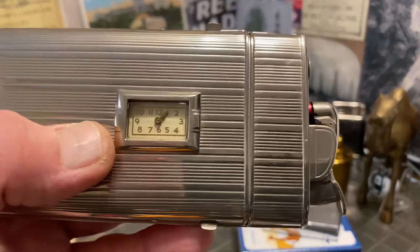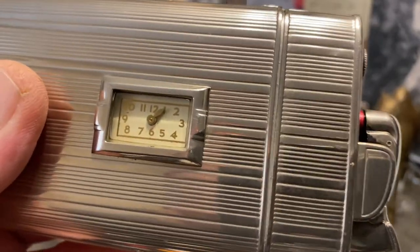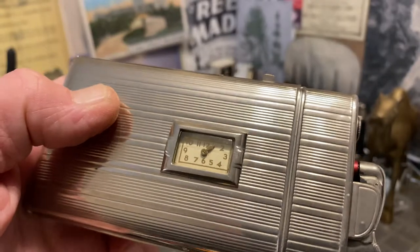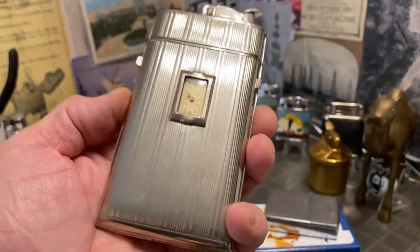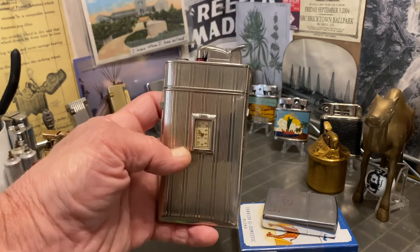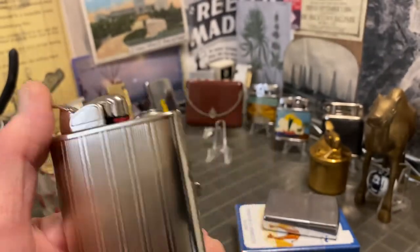We just need to solve the problem of the watch. I know that these types of cases — or even just lighters — with a watch combination are very desirable. But my assumption is they are only desirable if they are working. I could be wrong, though. There are certainly plenty of lighter collectors out there that don't care one way or another whether that flint is concreted in the tube or not — they just care how it looks to display. And this is certainly a handsome item to display. Not your run-of-the-mill combination case lighter. But then you can take it off the shelf when you desire, when you get tired of carrying your plastic Bic and just want to look fancy for the night.